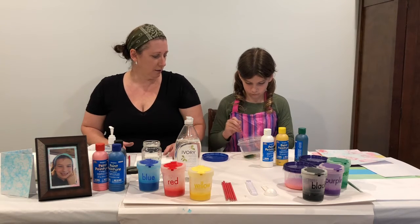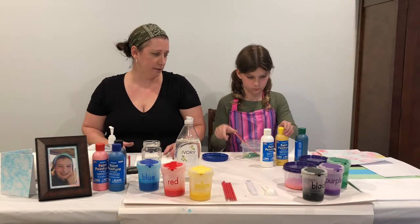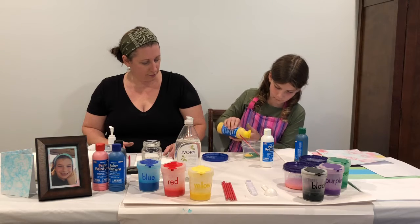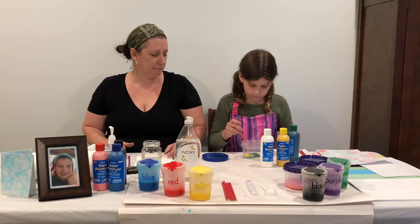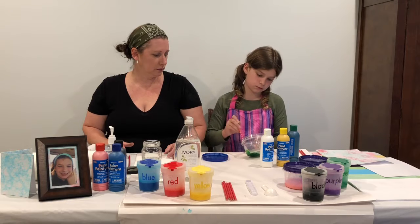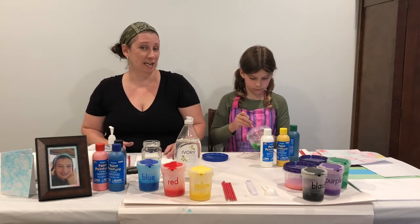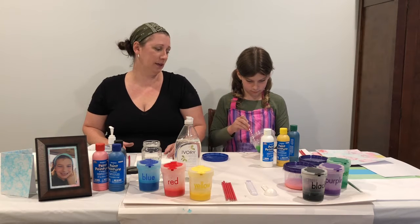You're going to mix up your color and then we'll add the rest. You need a lot more paint in there — so don't be shy. Stir that first and see what it looks like, and then if you want to lighten it up you can add your white to it. I think she wants to get a nice light minty green — she's working on it. If you add your white it'll get nice and light.